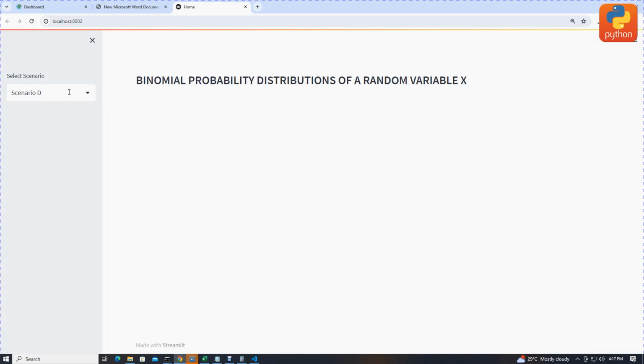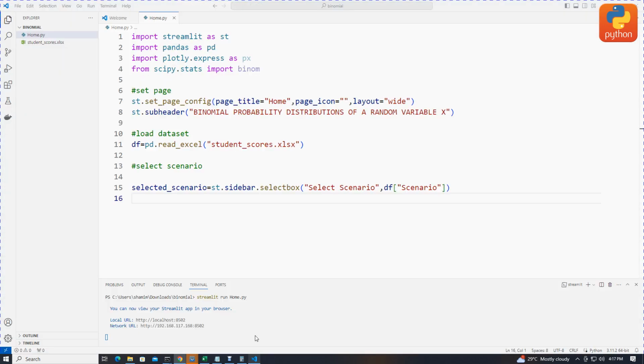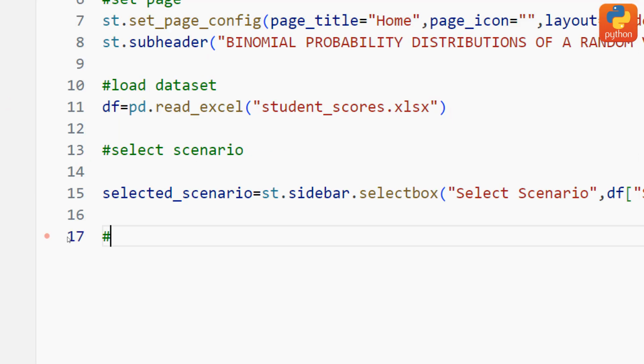So now get scenario data. So after select, get item selected. So comment, get item selected, yani get selected scenario as well.